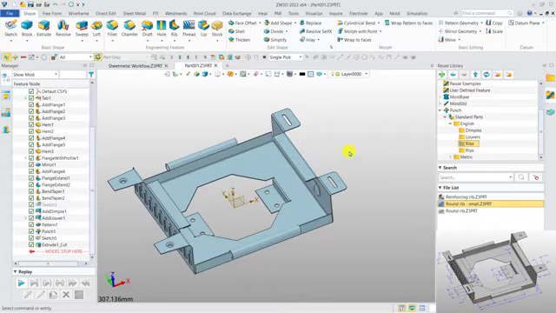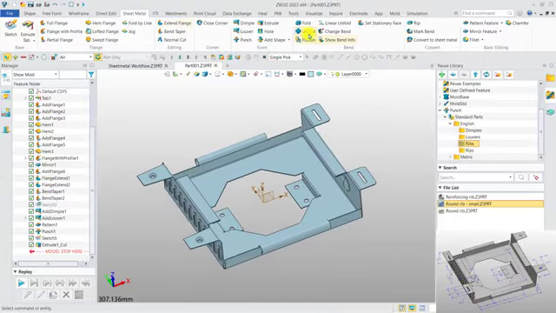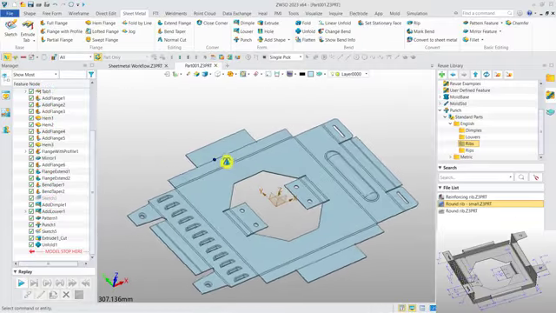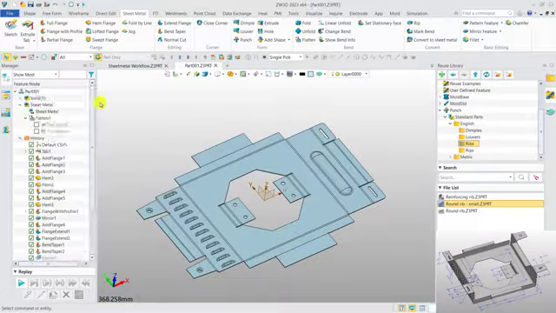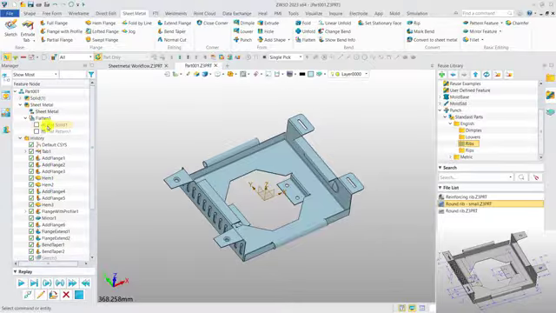And by now the sheet metal part is already created. Next we can unfold it. Okay, now we can check the result. Okay, actually it's no problem. And we can use the flatten.